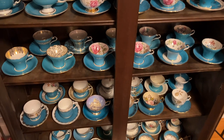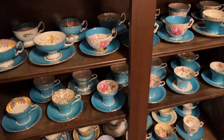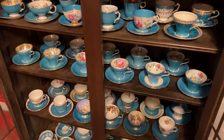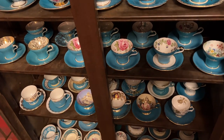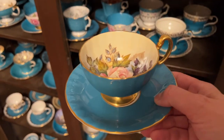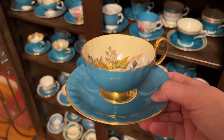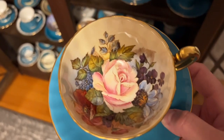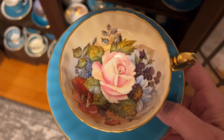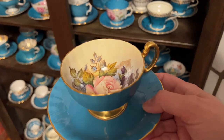Oh gracious, it never gets old — I love this so much, it brings me so much joy. Which teacup do you guys want to use? Okay, I can use this one. They're all antique Ainsleys, of course, in my turquoise color. This one here has a lovely rose — I think this is a J. Bailey, yes, signed down there. So pretty, so beautiful. Okay, let's go make some tea.